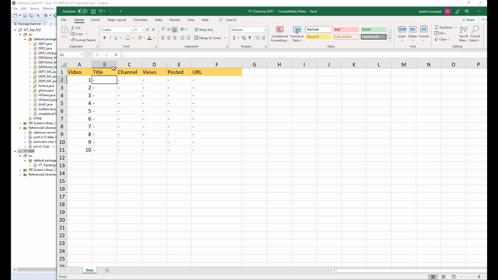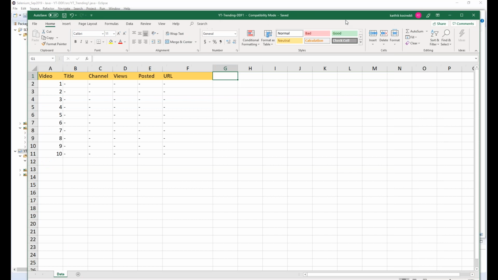No, actually for trending, I don't need to provide any term. It is currently trending, so it is based on that date, right? Maybe we'll add a date as well later. Let's at least get this going.